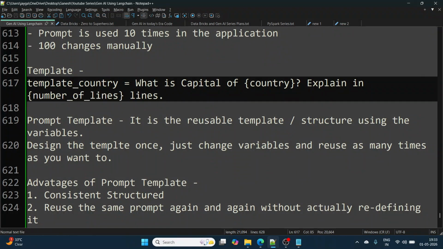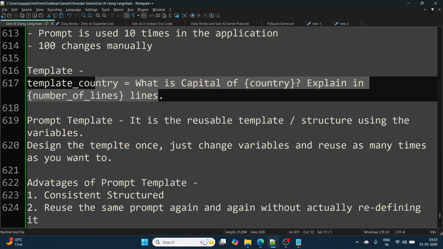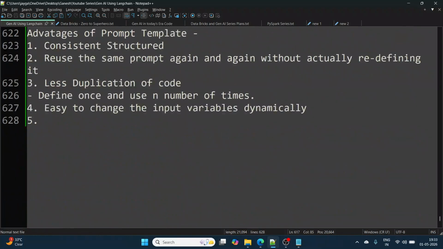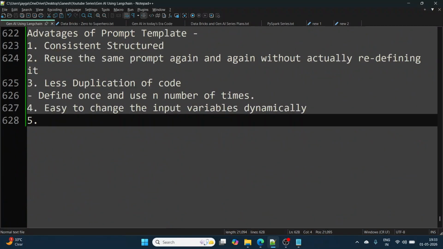I'm passing this dictionary dynamically to this template. So I'm getting all the details needed, with no change in my code. My code is giving me all the needed outputs. So this way it is easy to change the input variables dynamically.